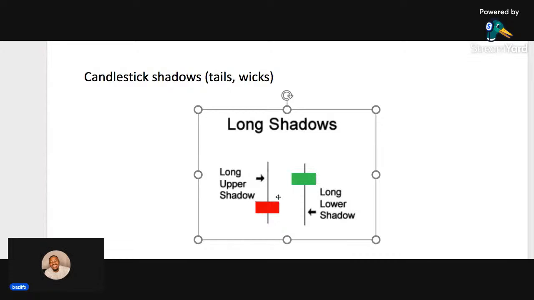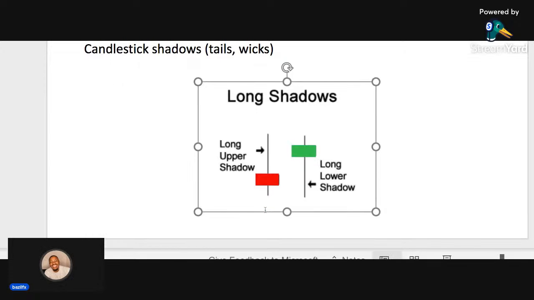And this represents that sellers have taken price back down. It's the buyers that tried taking price up, but for some reason sellers came in and drove the prices back down to close as a red candle like this. So when you see such a candle come in like this, price is going to definitely go down. This candle has a long upper shadow and a short lower shadow. You can see where the body is pulled to. The body is pulled down. Who pulls the body down? It's the sellers, guys.